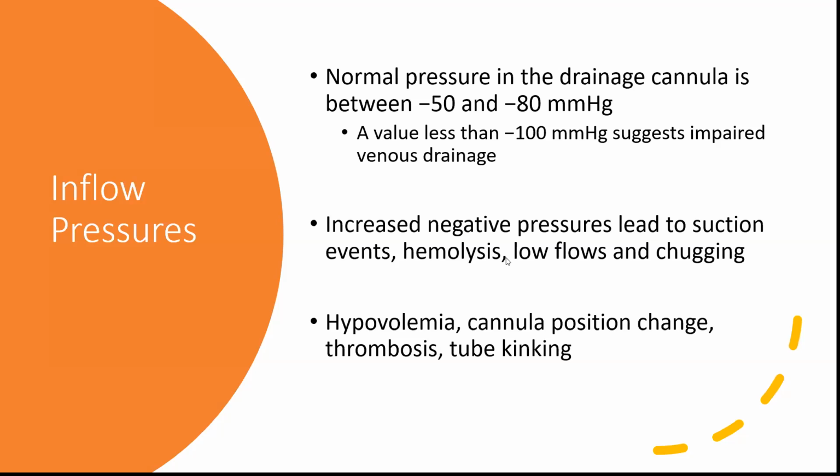Now that being said, there was a patient we had on ECMO a couple weeks ago whose negative pressures were in the 150s, but that's where they started. There was no change from when the initial cannula was done. The patient was perfusing appropriately, there's no lactate, and so not many changes needed to be made. But if you have a patient that starts out at a negative pressure of 80, you're diuresing, then all of a sudden they're at a negative pressure of 100 or 120, you're concerned that maybe they're hypovolemic. Maybe I took off too much fluid. Or is my cannula in the right place, or did it change from the appropriate position? Is there a blood clot? You're examining the line, or is the tube kinked, which again, that's a pretty obvious finding, so it happens a little bit less frequently.